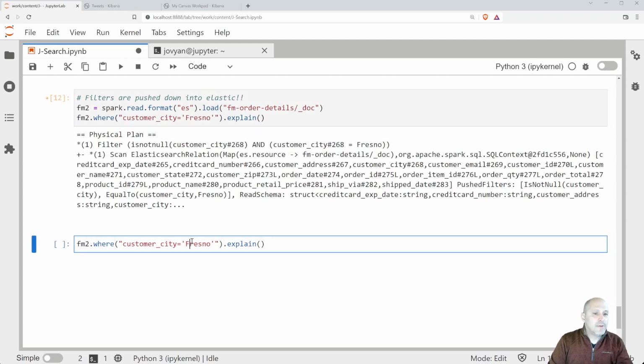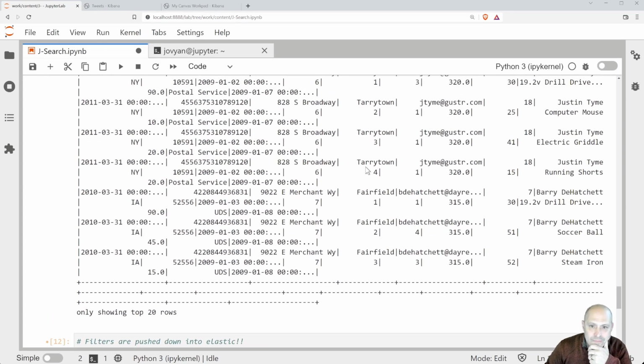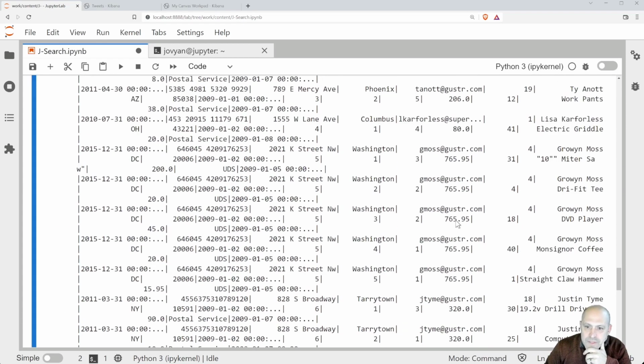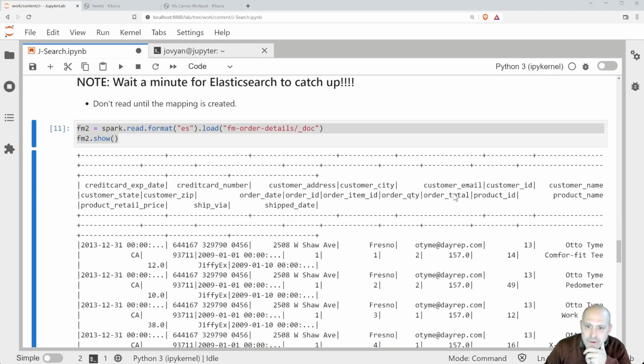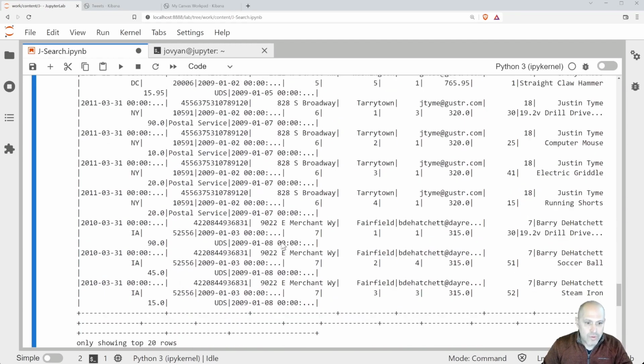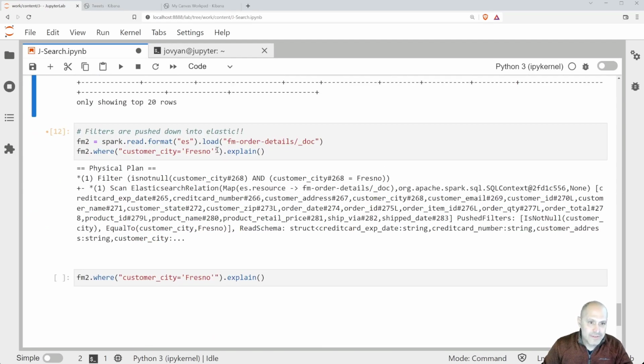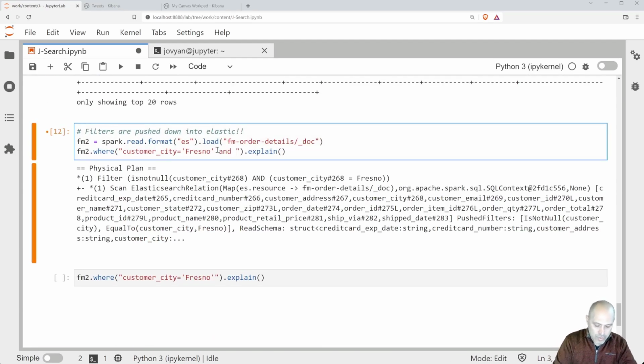Let's try something more complicated that I don't know how to write in Lucene, like this number here, order total. So order total is less than 500. I can't do that in Lucene easily, but I know how to write it in Spark.